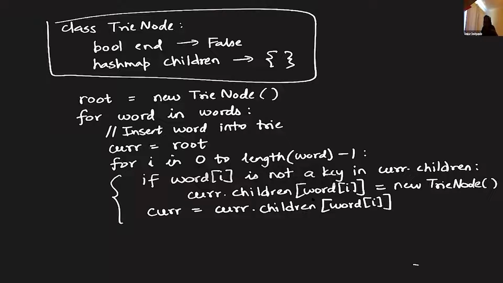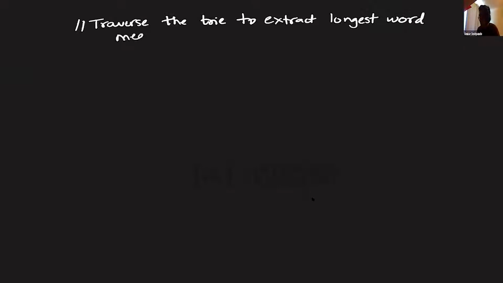So when the for loop ends, we would be at a node that marks the endpoint of the word that we are trying to insert. So we would mark that node as an end node wherever we ended. And that would lead to the creation of the trie. So notice that we have multiple insertions happening inside an outer for loop here. It's the same code, but it appears inside an outer for loop since we are inserting every word in that collection of words. So this builds the trie. And now we need to traverse the trie to extract the longest word meeting the constraints.